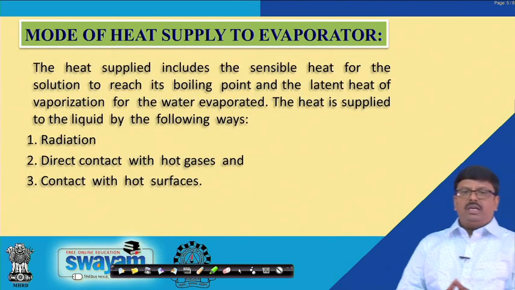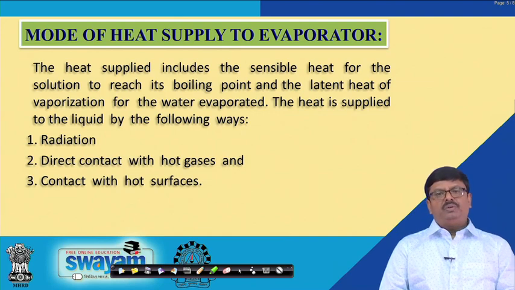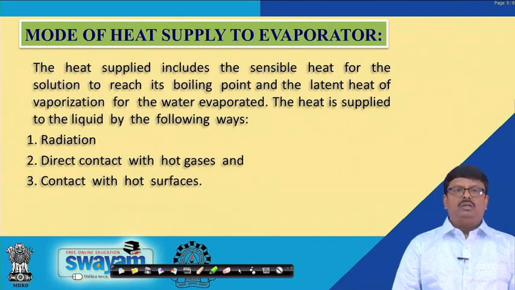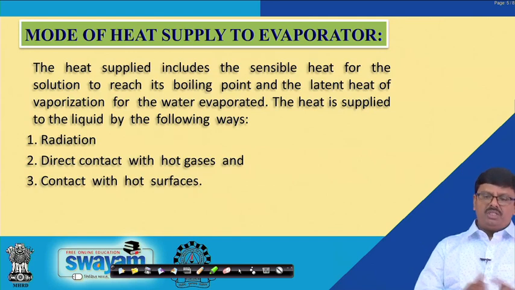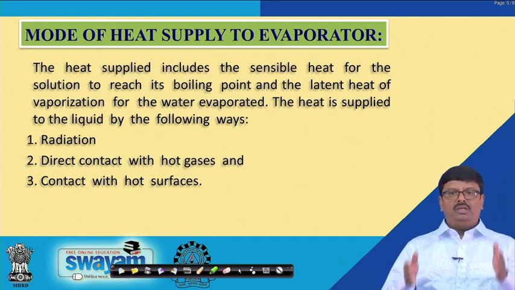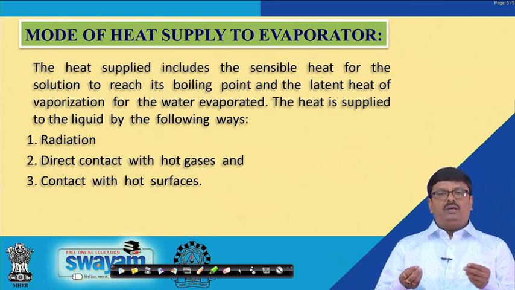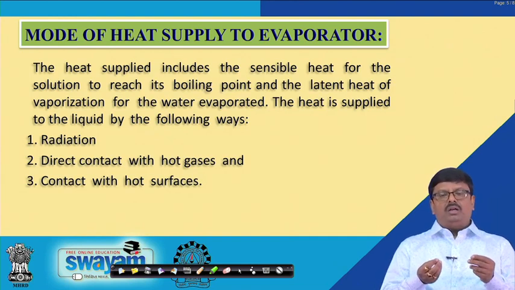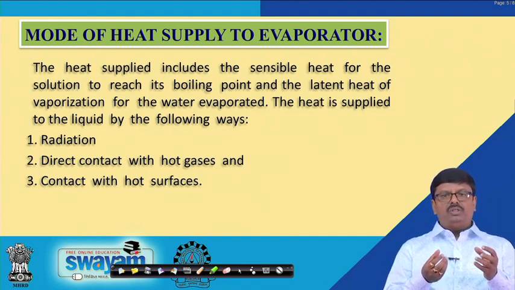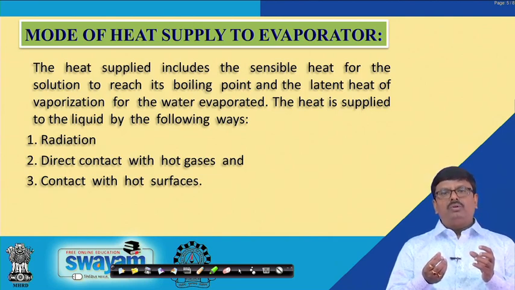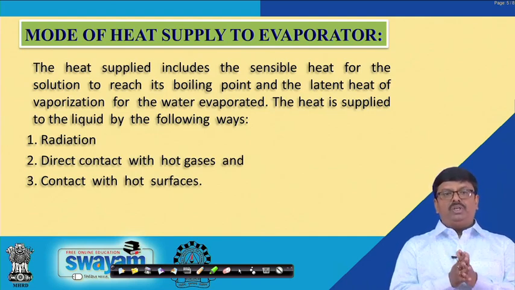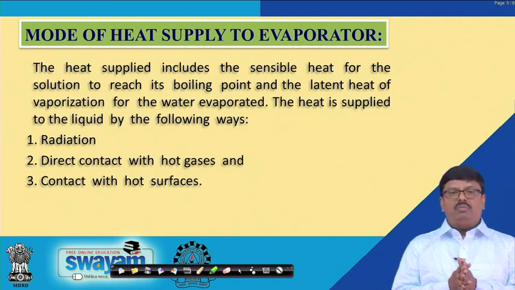I think this is clear to all of you, what the basic difference between evaporation and boiling is. Now, the mode of heat supply to evaporators. Evaporation takes place in the evaporation chamber, where the dilute liquor or solution consists of a volatile solute and volatile solvent, or a non-volatile solute, so that the evaporation takes place there.